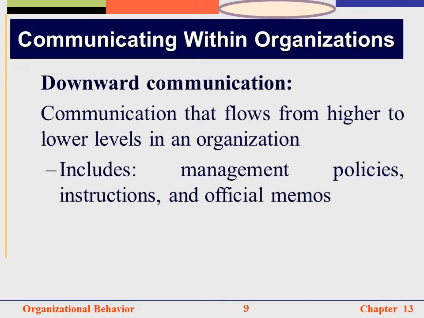So this kind of information is very important because you want somebody else to act upon it. If this information is not enough or inaccurate, of course the subordinate or the lower level management will perform on it in the wrong direction. So here the communicator needs to encode the message and use the right medium, making sure that his message, instructions, memos or policies are very, very clear to those in the lower level.